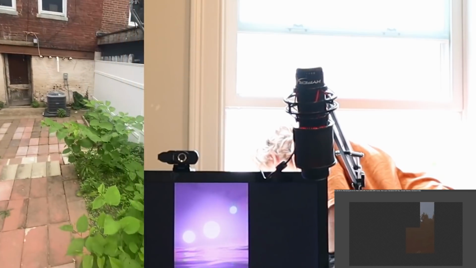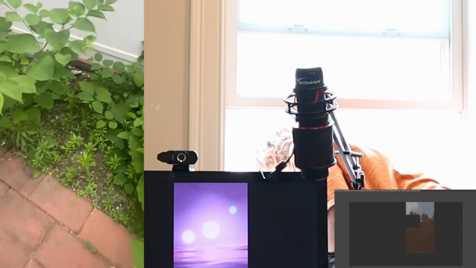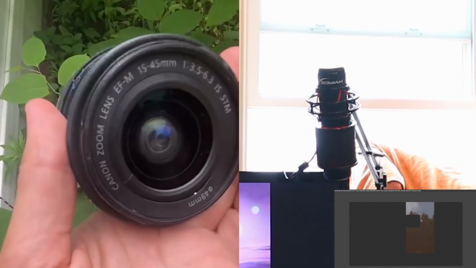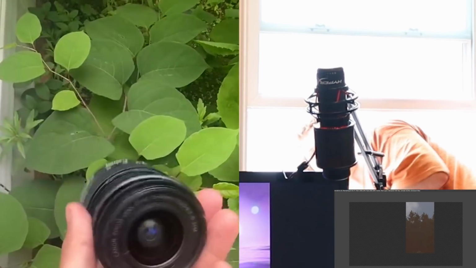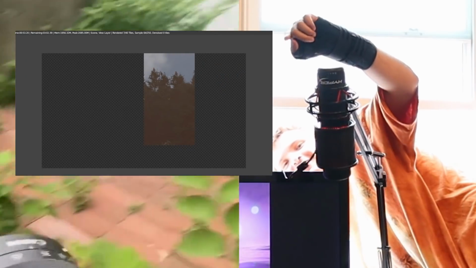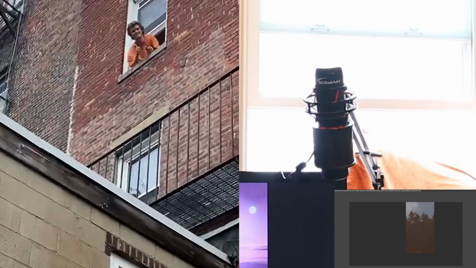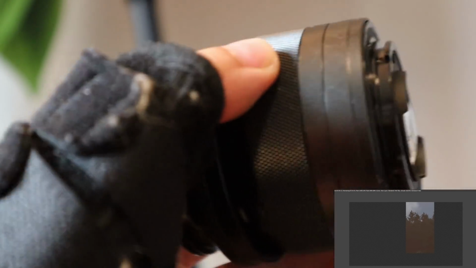It's still in one. Can you check on it? Yeah. See if it's still in one piece. Is the glass broken? No. Oh, cool. Oh, and the render's still going. That's how long a volumetric render is. Thanks, Kate. So this is what the thing looks like. The focus ring came off. And this is what it looks like when I film out of it. I can't focus or zoom, but honestly, not too bad.